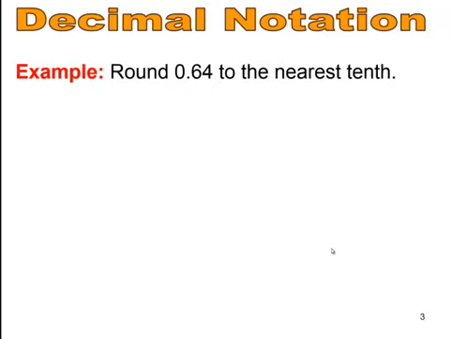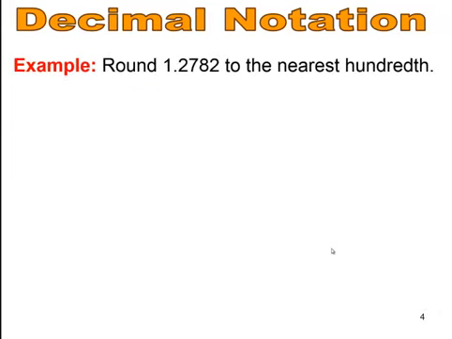So in this example, we want to round to the nearest tenth. The nearest tenth means that we're at one decimal place. So you want to look at the tenths spot, look to the number to the right, and in this case we have a 4, which means I'm just going to chop everything off and do nothing to the number that we're rounding. This next example says round to the nearest hundredth. So I want to go to the hundredths place, look at the number next to the hundredths place. It's an 8, which means I need to round the hundredths place up by 1. So this turns out to be 1.28.